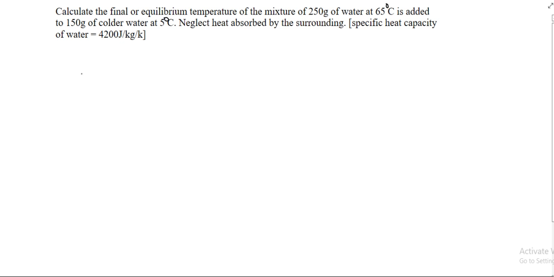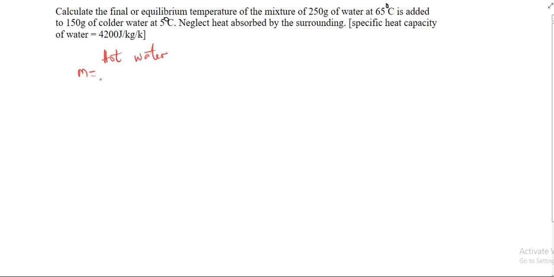So this question, first of all, is a question under the method of mixture. So we are mixing two kinds of water together, a hot one and a cold one. So let me arrange this properly for you. Let's say we are starting with the hot water. The water that has the highest temperature is the hot one, while the one with the lower temperature is the cold one. So as you can see, we're told that a mixture of 250 grams of water at 65 degrees Celsius, definitely that will be our hot water.